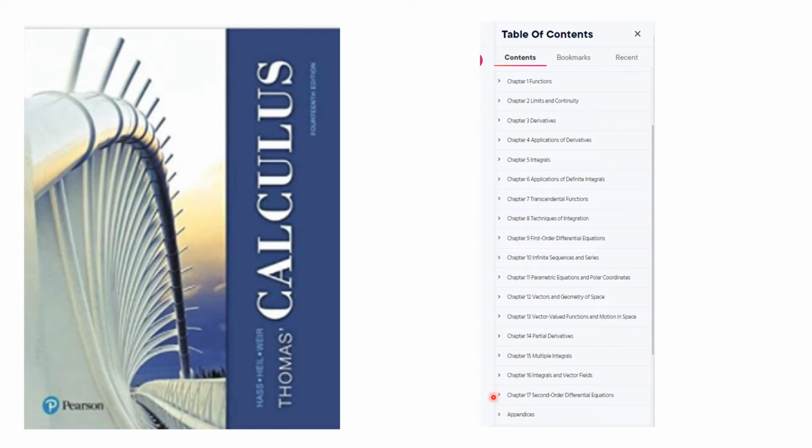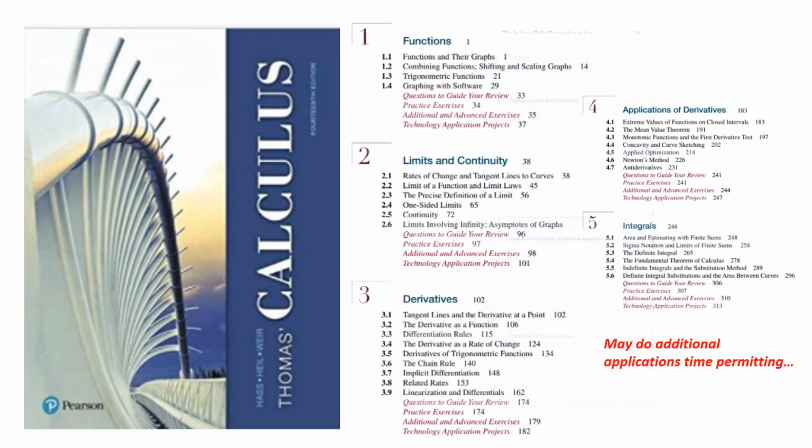We have 3 full semesters of engineering calculus, and so if that is your goal, then a single book could be purchased to cover all of this stuff. This is the table of contents, and again, this covers on the order of 15 hours of study at the College of DuPage. In this Calculus 1 course, we're going to cover fundamentally the first 5 chapters, and I may do some additional applications, time permitting. So again, we're doing a big bite of the book during this first term.